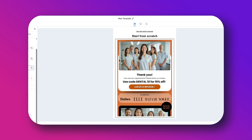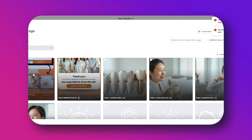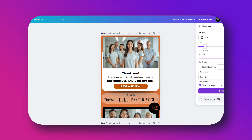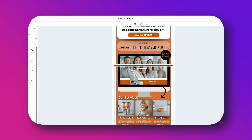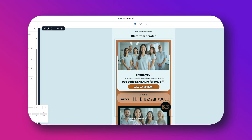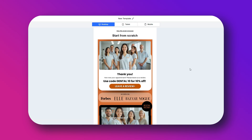Step number three is to add conditions for follow-ups. For example, if people have clicked the link but didn't leave a review, or have opened the email but haven't clicked the link, you can send a reminder — but only to people who have opened the email, or only those who haven't. You can add a condition in the workflow such as 'Has Clicked Link: False.'